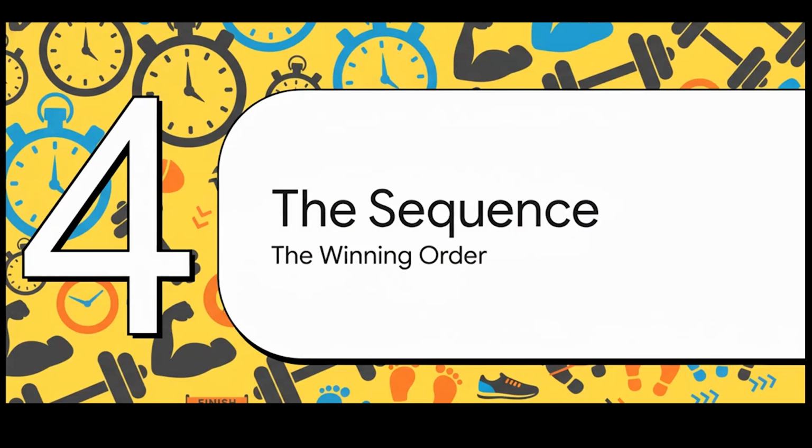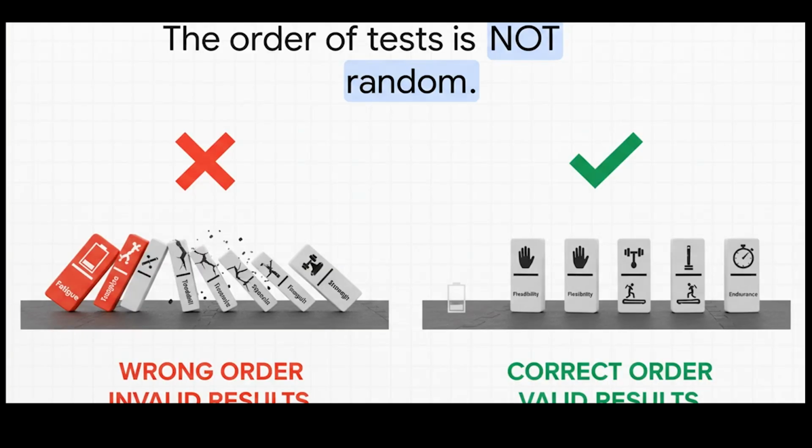Okay, section 4, the sequence. And I want you to lean in for this one because I can almost guarantee you will see questions about this on your exam. The order you do your tests in is not random. It's critically important. So here's the big why. The sequence isn't just arbitrary. It's a strategy to manage fatigue.